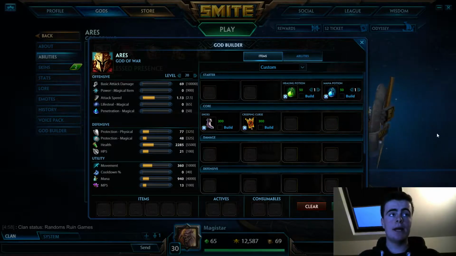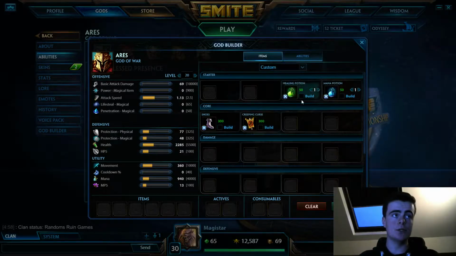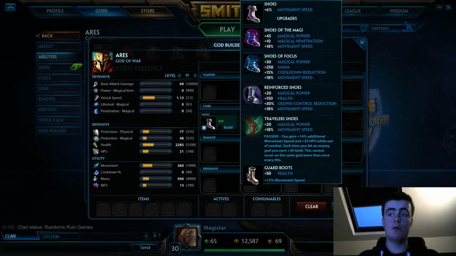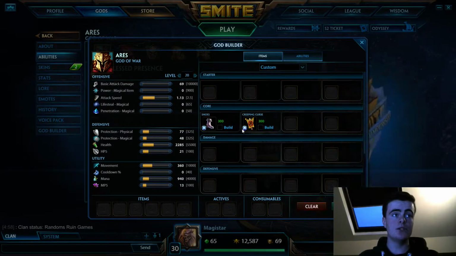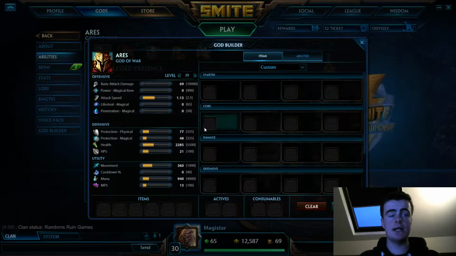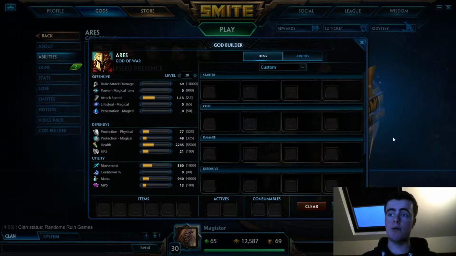So in my opinion, I normally build Mark of Vanguard and Creeping Curse plus potions. But yeah, I don't really need to explain why you get shoes or why you get Creeping Curse. Basically, the shoes just give you more movement speed. And Creeping Curse enables you to slow the enemy team as you're fighting them, which helps out a lot in early fights. It helps your ADC hit more auto attacks. It's just good for being aggressive. Okay, so that's the start out of the way.